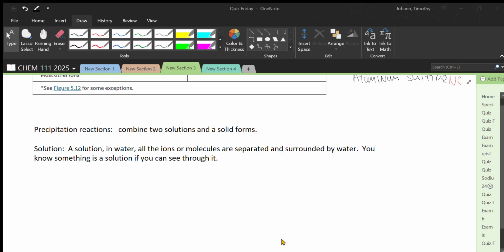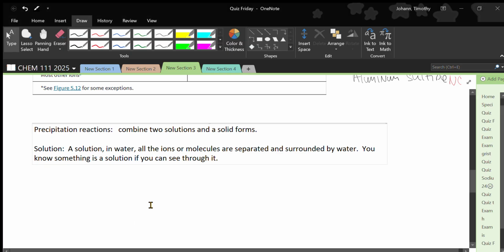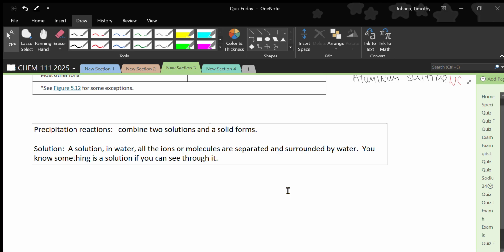And here is an example where you could try this at home with just a flashlight instead of a laser. Can you see the effect here? Okay. So that's the Tyndall effect. If you have something pretty dilute that you'd be able to see through anyway, that's how you would tell.